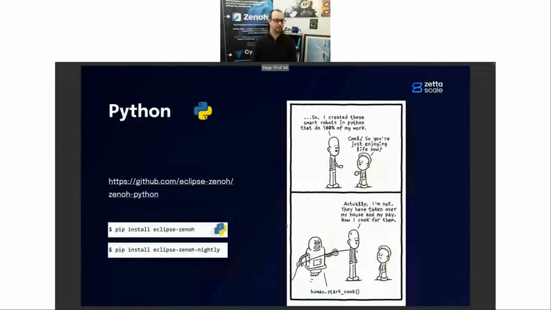With Python, we publish all the packages on pip, so it's enough to get your Python environment, either native, global, or local, and just use pip to install it. pip install eclipse-zenoh for the latest release, that is 0.6.0-beta.1. Or again, if you want to go nightly, pip install eclipse-zenoh-nightly. That's all that you need to get started with Zenoh.